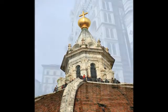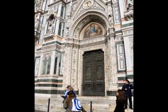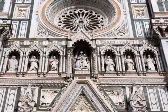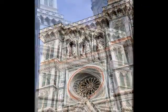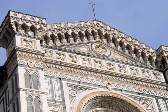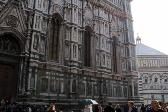What makes this center cathedral a little confusing is it seems to be constructed over a second cathedral, which was an early Christian cathedral called Saint Reparata, and that one may have been built over a previous temple. And to tell you the truth, I can't tell where one begins and one ends, so it's just best to go see it. It's just worth the trip.